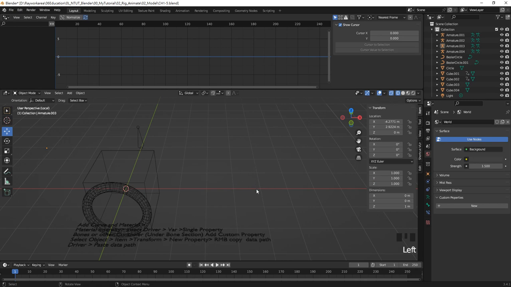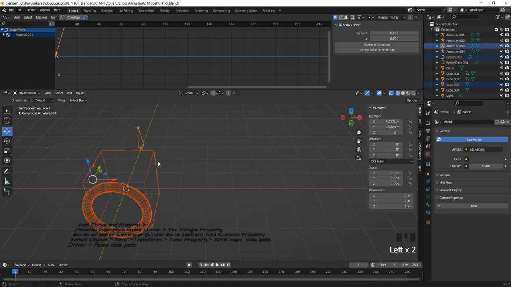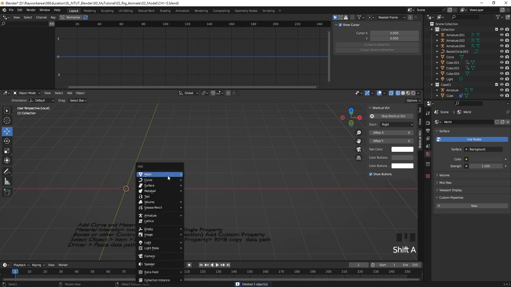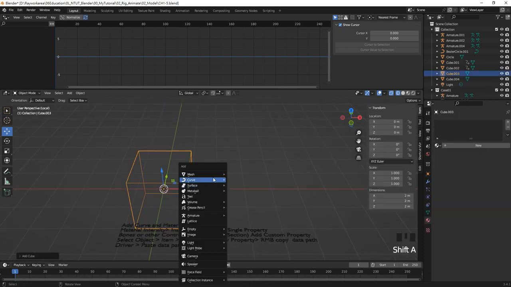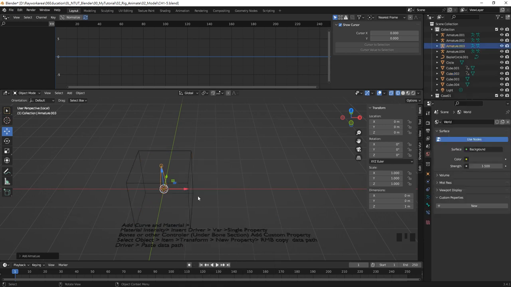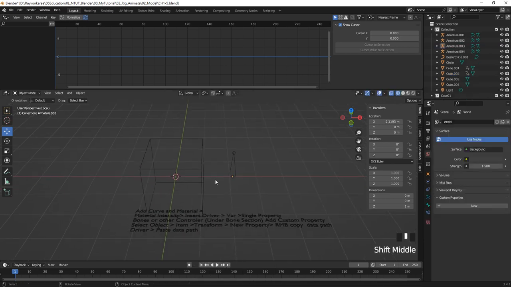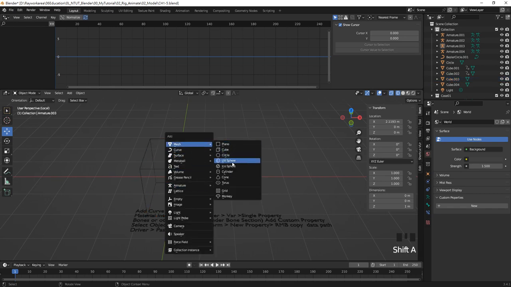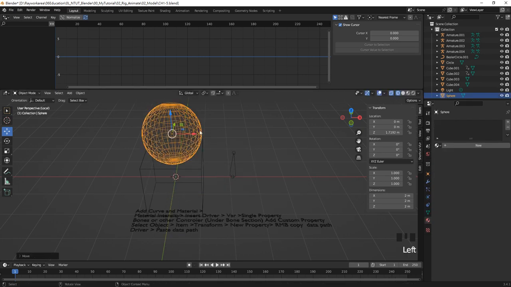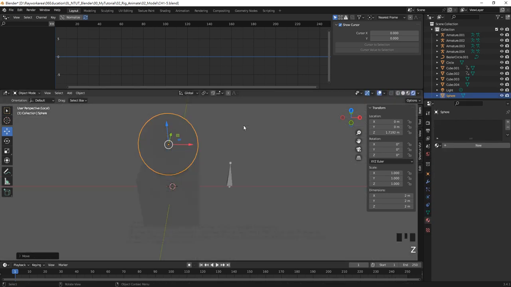Okay, so for the next part, we can try using the driver to control different objects in a different system. So now we are going to use a driver to change the material setting. So I will delete this part and let's press Shift A to create a new cube. Shift A to create an armature single bone. Move this guy here. And right now we already have a cube, but I also want to create a new UV sphere. Let's move this guy up and let's go to render mode so that we can see the object.